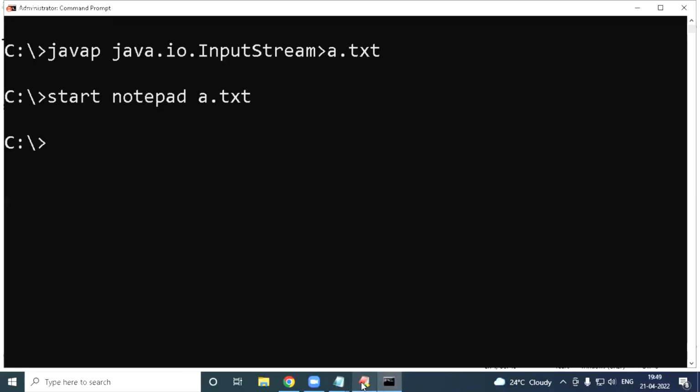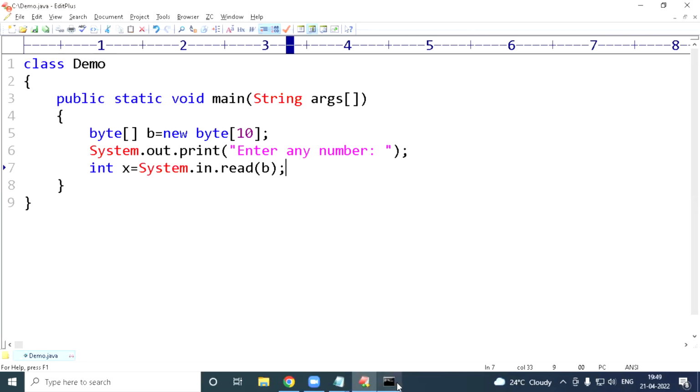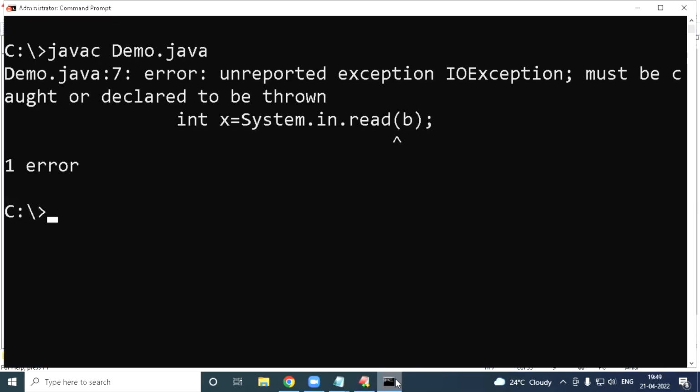See, file, save. If I compile, see: unreported exception IOException; must be caught or declared to be thrown. So IOException must be handled.